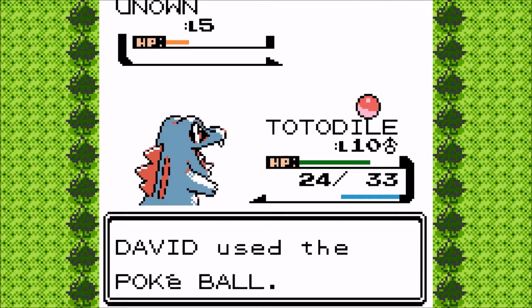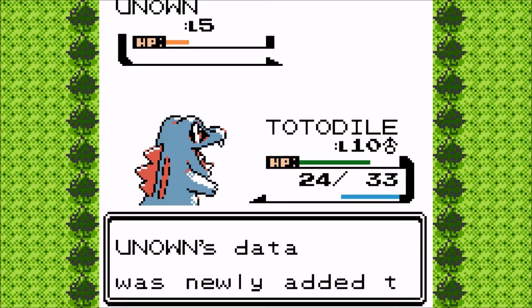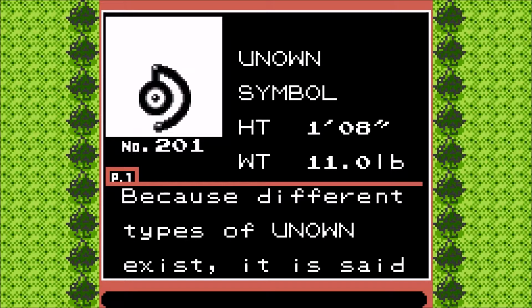Now you might wonder why I am catching one right here, even though I am not going to be using it on my team. In fact, there is something you can get in the ruins if you capture 3 different kinds of Unknown, because different types of Unknown exist.